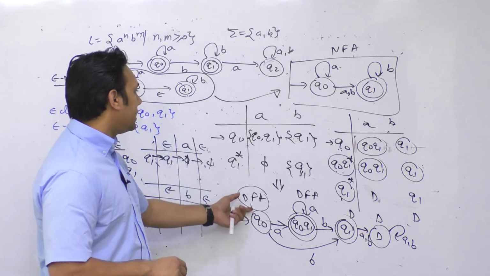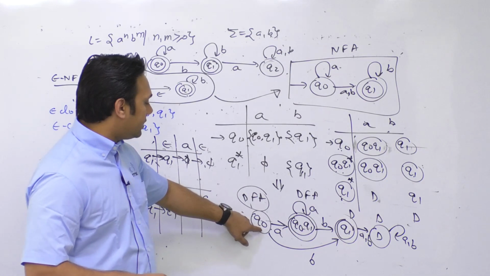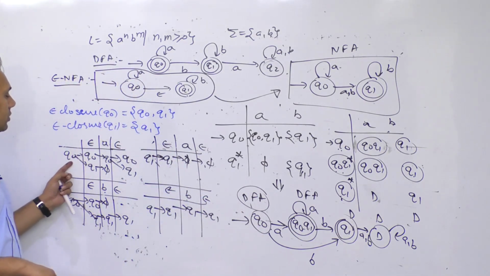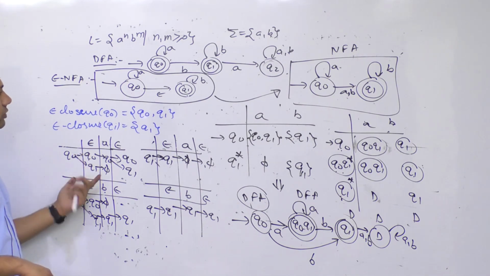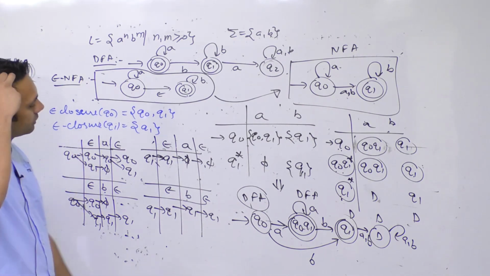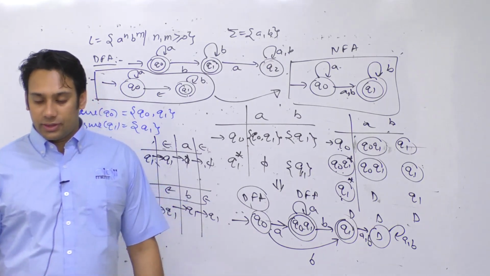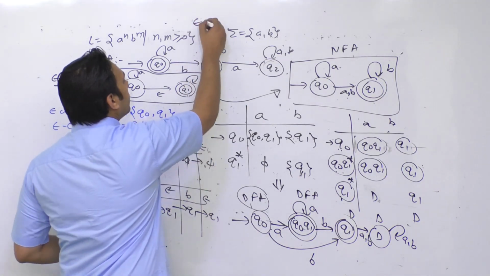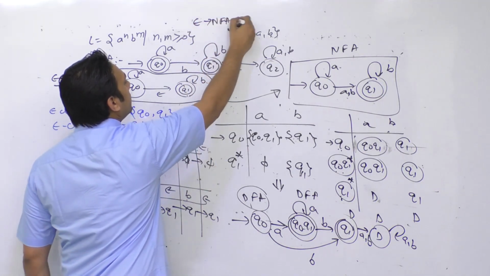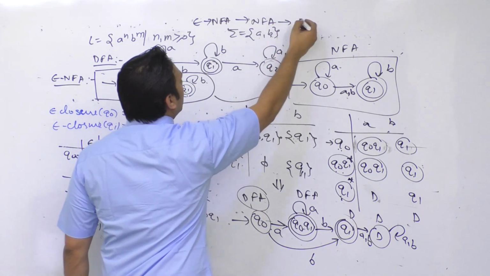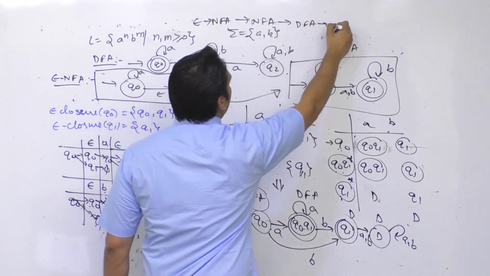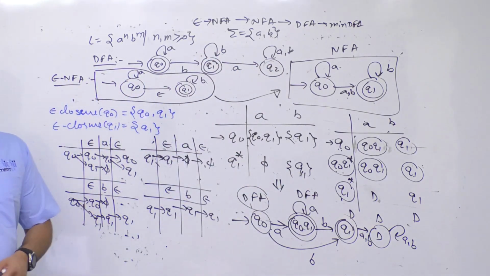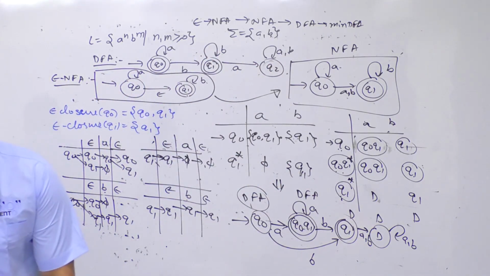So this is a diagram which is a DFA, which is representing this NFA. You can make this Q0 state a final state, because in the original case in Q0, just by looking at epsilon, you can also go to a final state, right? So that is why you can also make this state a final state यहाँ पर. Clear? So this is the entire procedure. Whenever you have an epsilon NFA, you can convert this epsilon NFA to NFA, and further you can convert an NFA to DFA, and further you can minimize this DFA to get a diagram something like this. Doubts? Is there any doubt here?